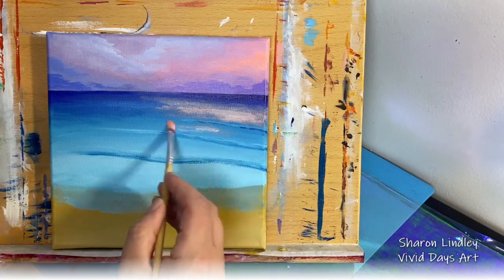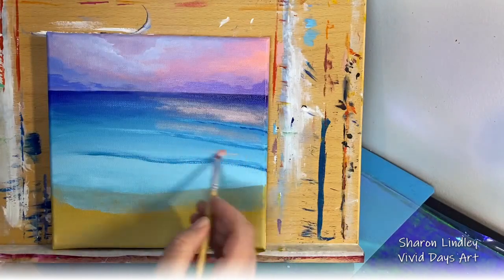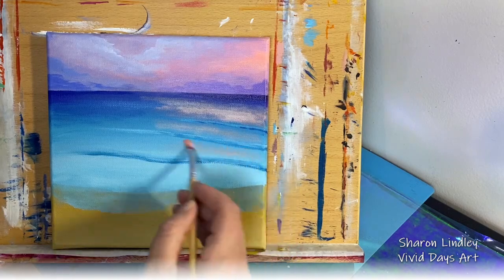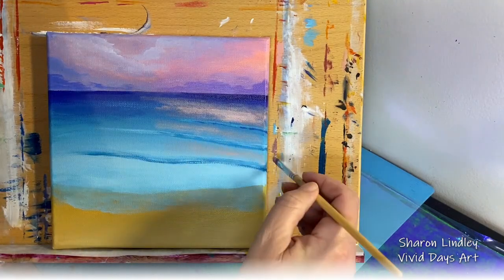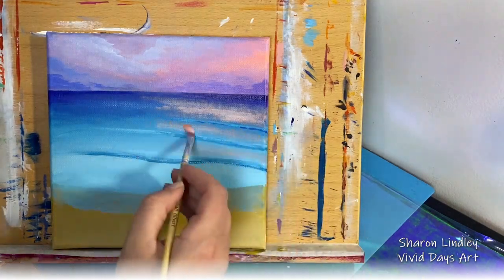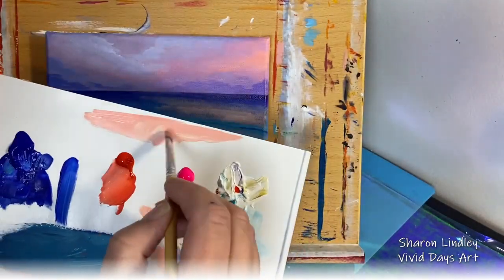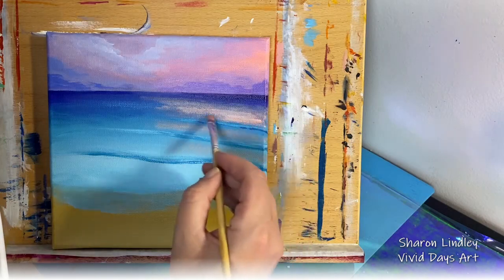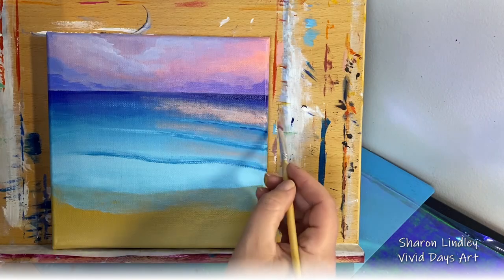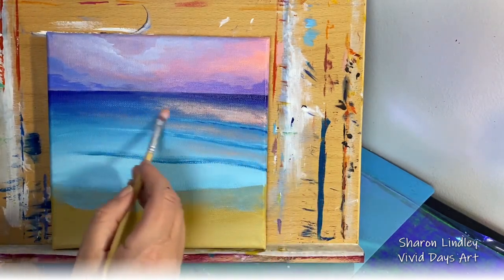And the less you have on your brush, the more it's just going to grab the canvas and help with that suggestion of where that sunset will be. So you're going to see me doing a little bit of playing with those colors that are in the sky until I'm happy with it. And yeah, you will see it change throughout this process, but where I place the colors roughly stay the same throughout it, because I want the right side to be where there's more of that sunset and reflection, and the left side to be more about the natural ocean that we will be seeing. But I have the dance until I get it right.